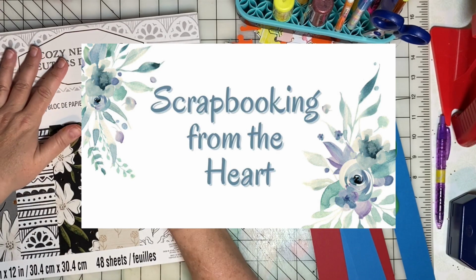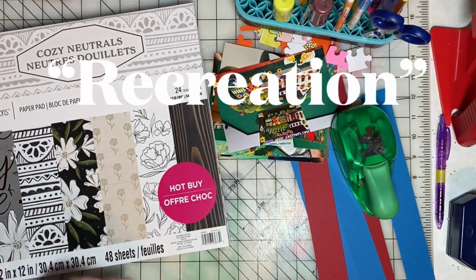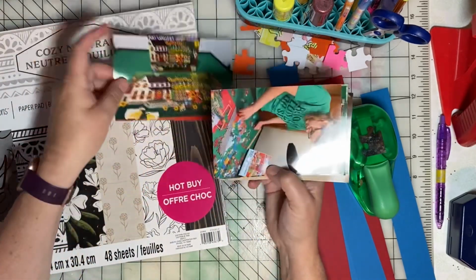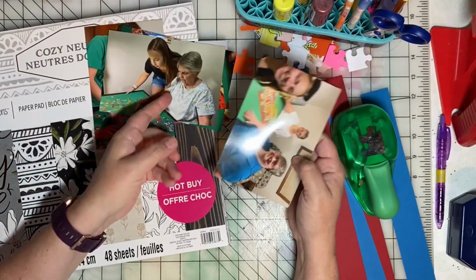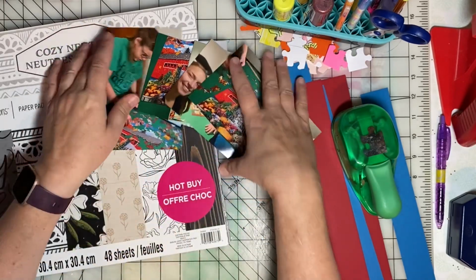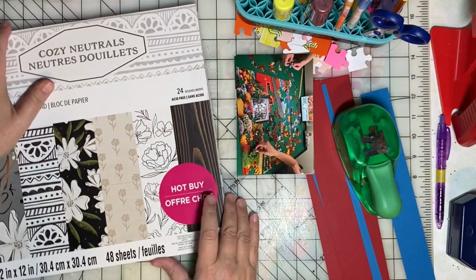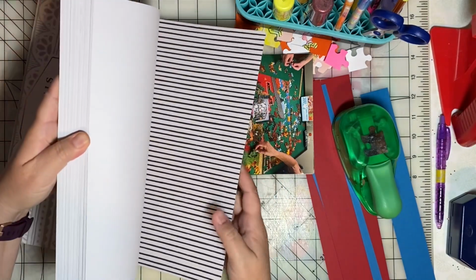It's time for the October Scrapbooking from the Heart. Our theme this month is recreation. One of our favorite activities as a family is doing puzzles. And I've taken photos of my mom and I and my daughters working puzzles at her house. This is a fun pastime, and the puzzles keep us busy, but the real joy is getting to visit with each other as we do the puzzles.